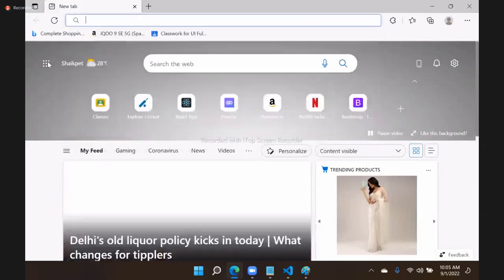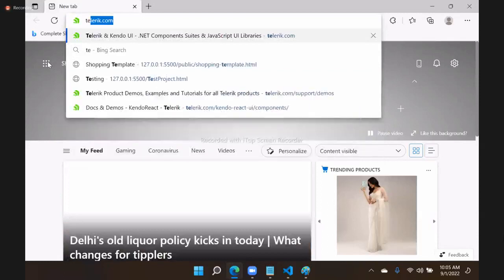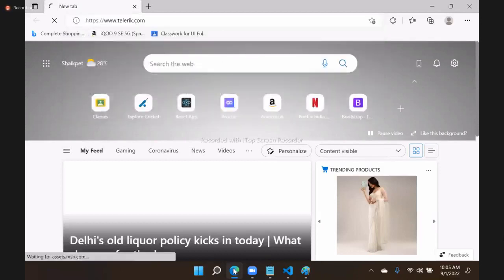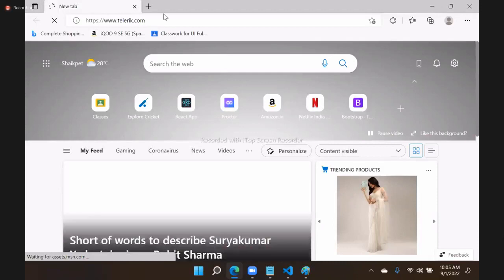Suppose we have Telerik. This is Telerik. Telerik is a website. This is the Telerik website. So get Bootstrap Telerik. Where is it? Some website samples we will see here.